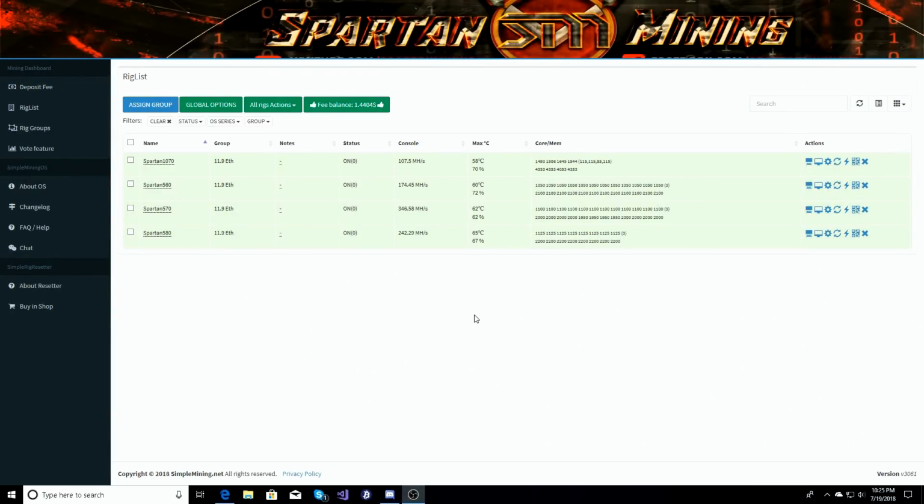All right guys, so we're here on the Simple Mining dashboard. You can see the 580 rig. It has the 8 GPUs in it. All of them are running 30.25 or 30.5, and it is at 1125 on the core. I changed it up a little bit, added some memory overclock, stuff like that. But this is the optimal settings that I found. There isn't really much of a difference between 1125 and 1200 on the core as far as the power draw. So there's not really a big issue on that front.